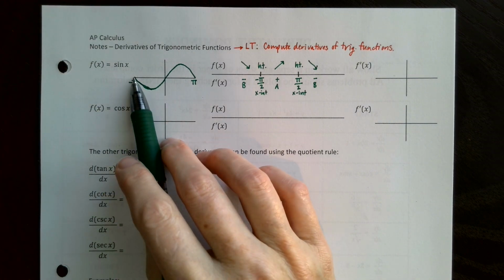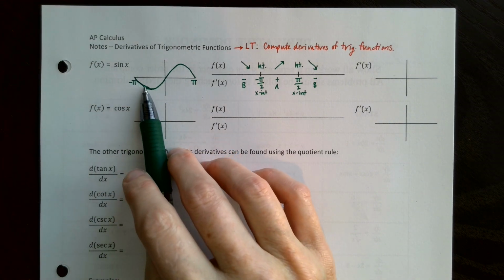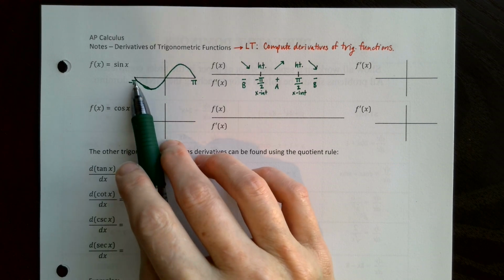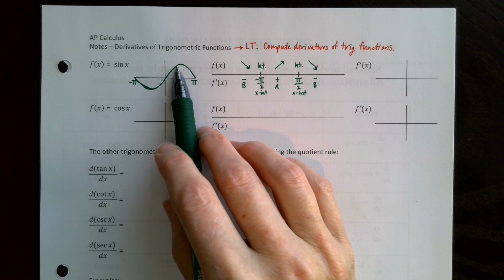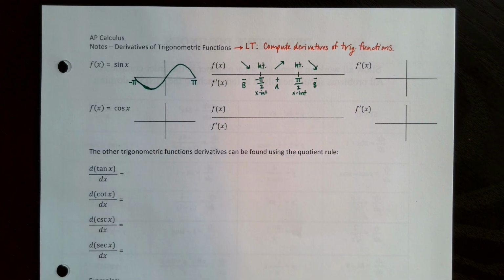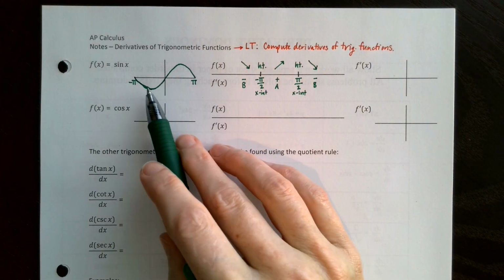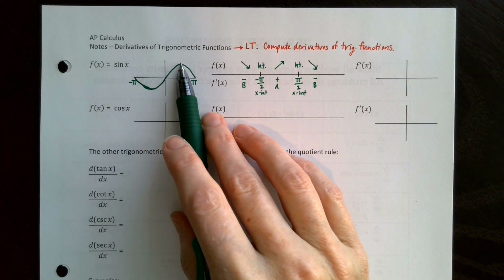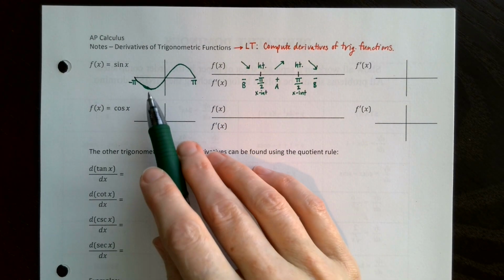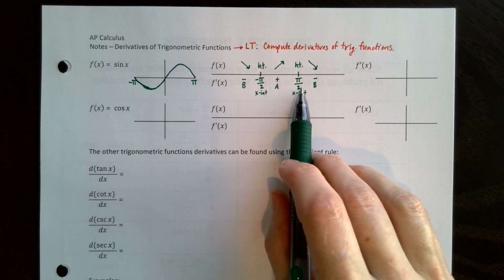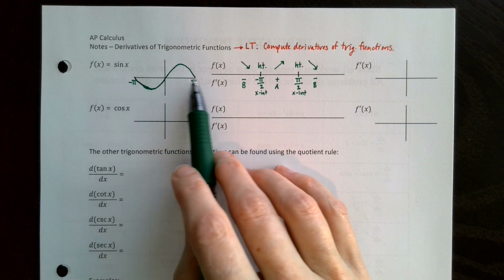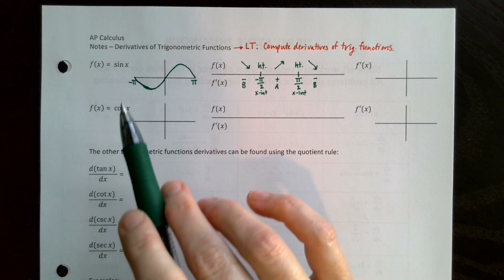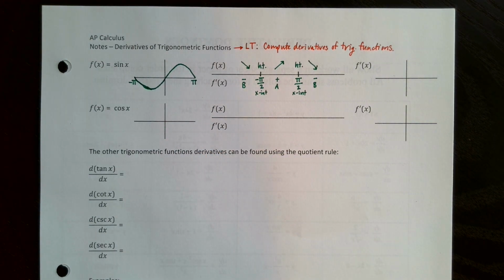Reading our graph from left to right, we see that starting out right at negative pi, we have a decrease, and then it has an increase in the middle, and ends that fundamental period with a decrease. And the min and max here occur at negative pi halves and pi halves. We know that because trig functions are very symmetric. So halfway between 0 and pi and 0 and negative pi will be those max and mins.